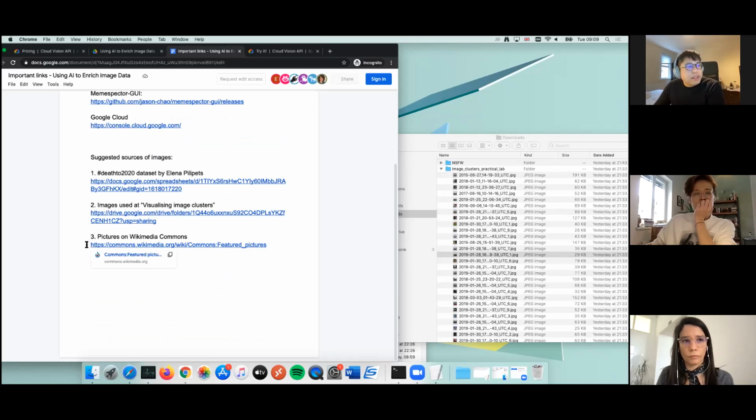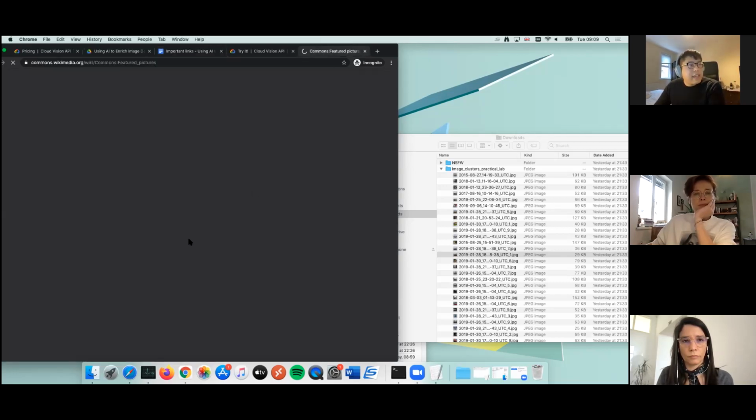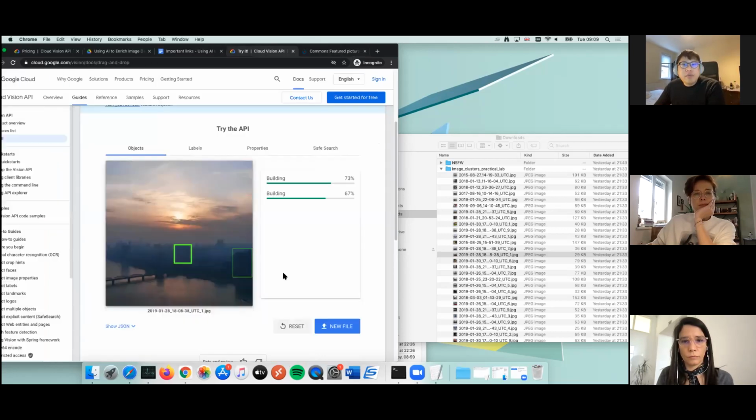Or the easier way, which I recommend, is to open Wikimedia Commons, download one of the random featured pictures, and put it into the Google Vision API.